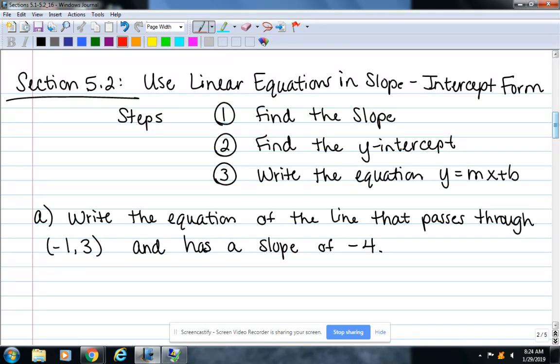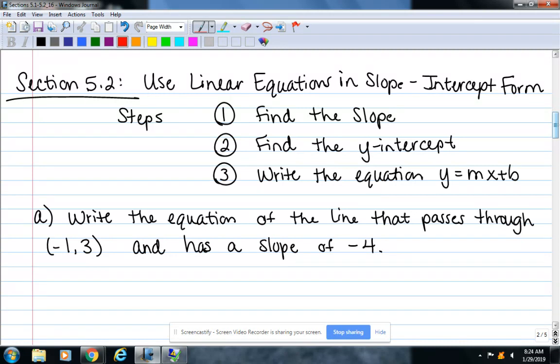Okay? So in section 5.2, they do not tell us the y-intercept at all. They might give us the slope and they might not, but we have to get the y-intercept. Now guys, you will not be able to get a y-intercept until you have a slope. So this little order right here that I have on the screen is exactly the order you have to find these in, because you cannot get B if you don't have M. And I'll show you why in a second.